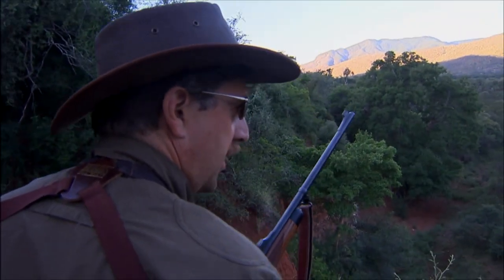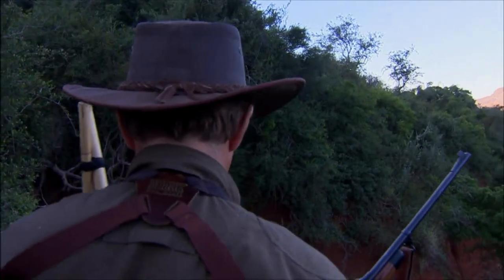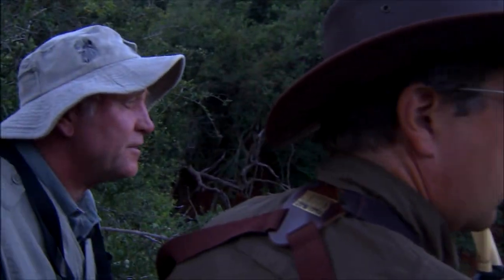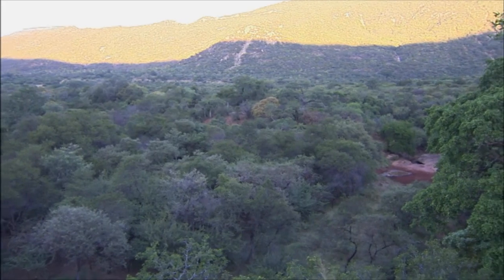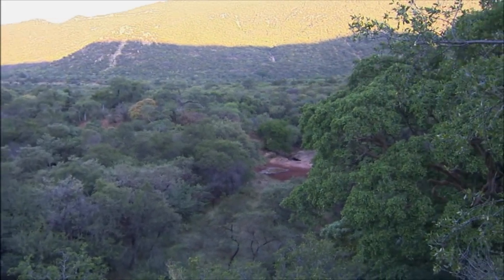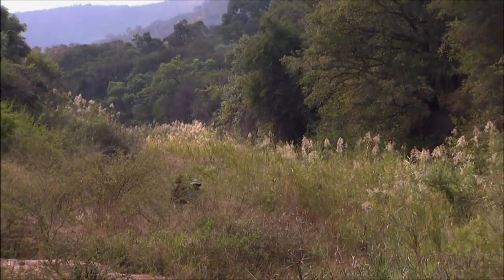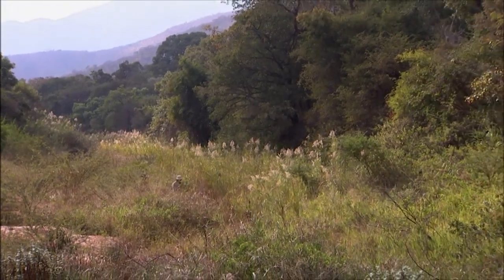Well, this is a beautiful spot right here. You just take the sticks, just in case. You want to just sit here for a while? Yeah, we can stay here for a little while, but I want to go and walk the bottom as well. All right. Look at that water hole down there. That looks pretty good. You must be using that. So I know where some good ones hang out, and I told Chris that we're going to walk up to a watering hole and see if there's anything about.